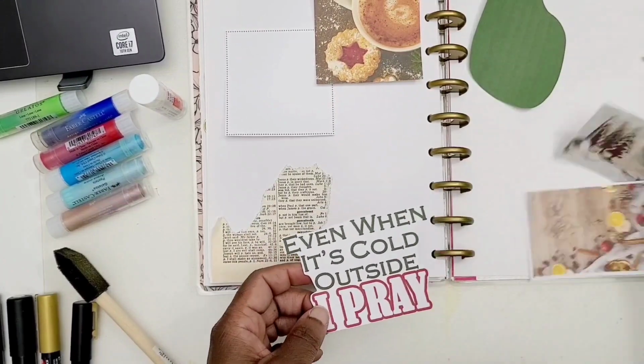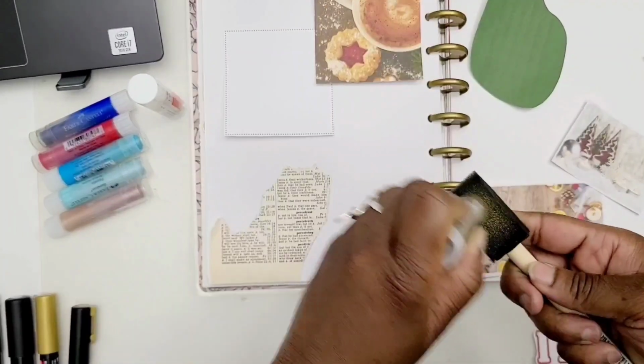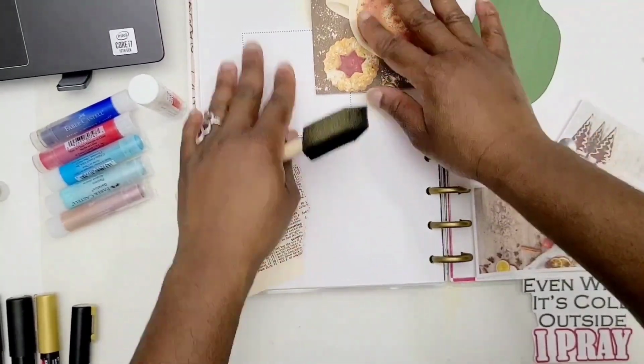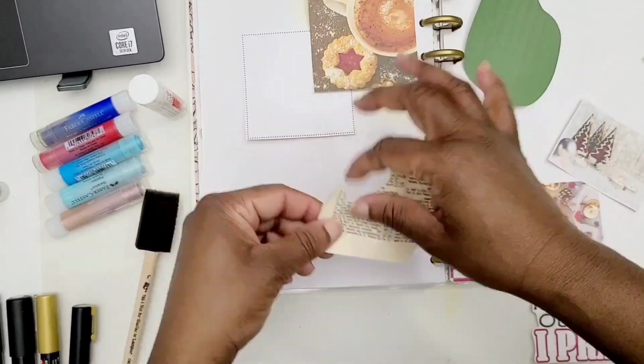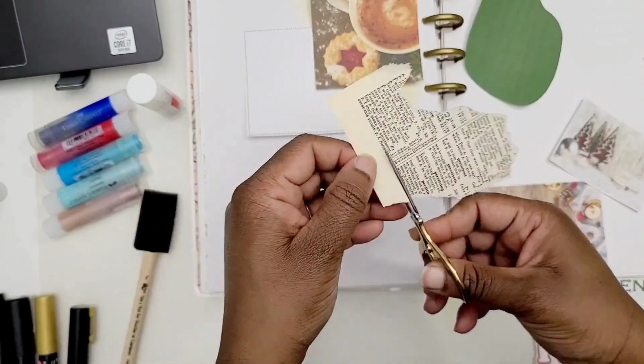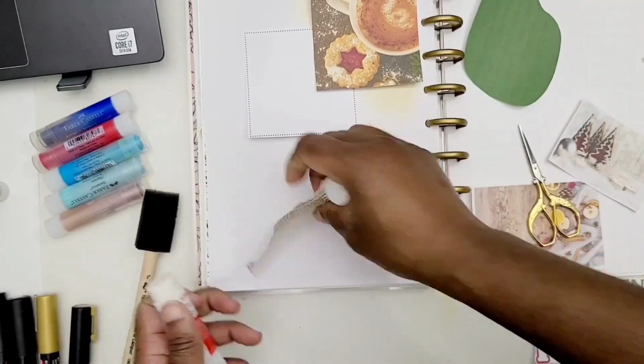The piece of paper that you see with the words all over it is from my concordance. I will show you the concordance really briefly. It's like a peekaboo moment. You've got to catch it. So what I thought to do was take off all of that margin that's there, so I can focus on the fact that there are words there.